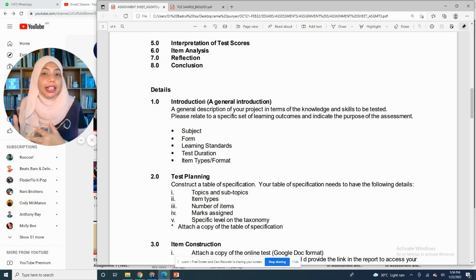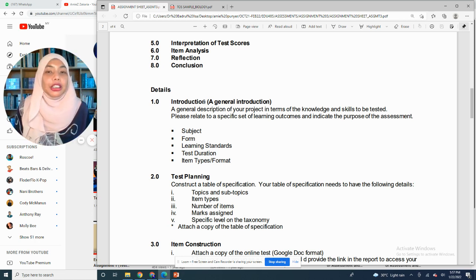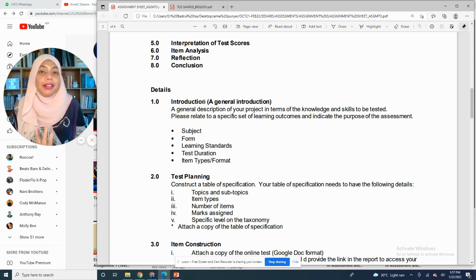All I'm interested in with regard to marking this assignment are the documents that you have produced in light of this assignment. To me, that's the most important. So in conclusion, there is not much narration. It's more about attaching the right documents in the right section of the report. Alright, so 1.0 is the introduction, and you should have about 1 to 2 paragraphs only. 1 paragraph is also fine.